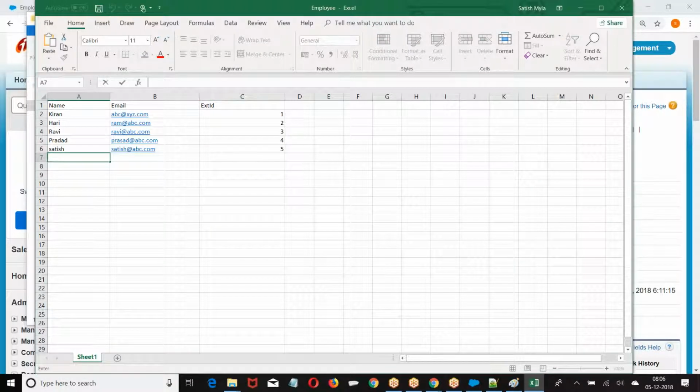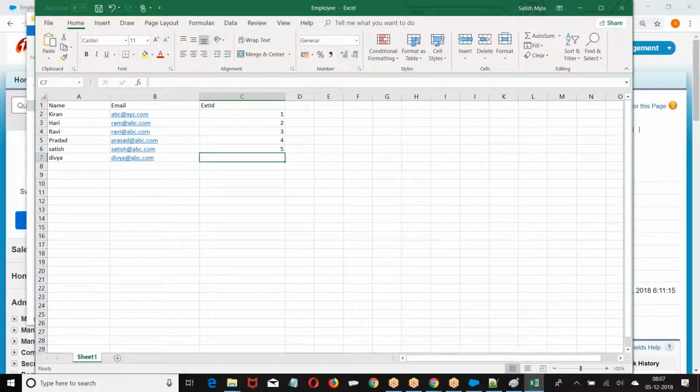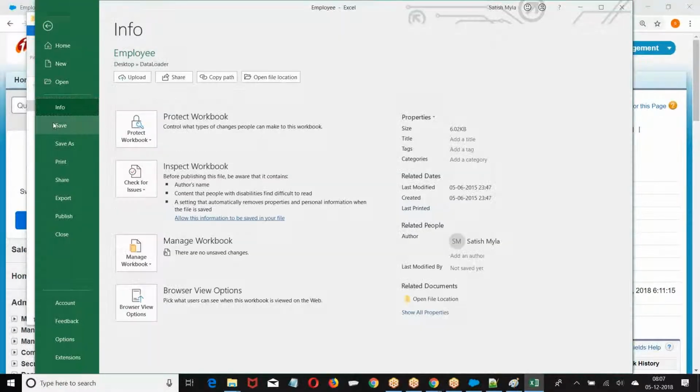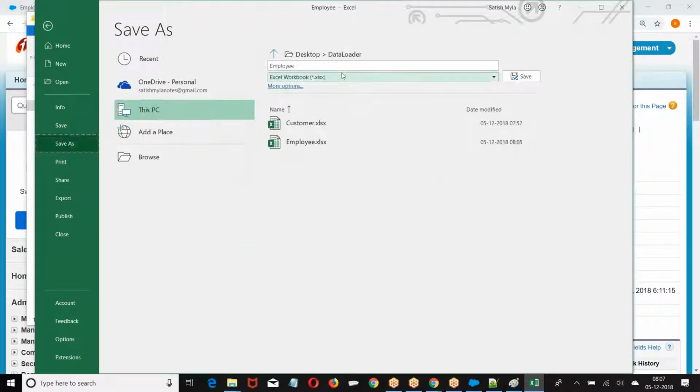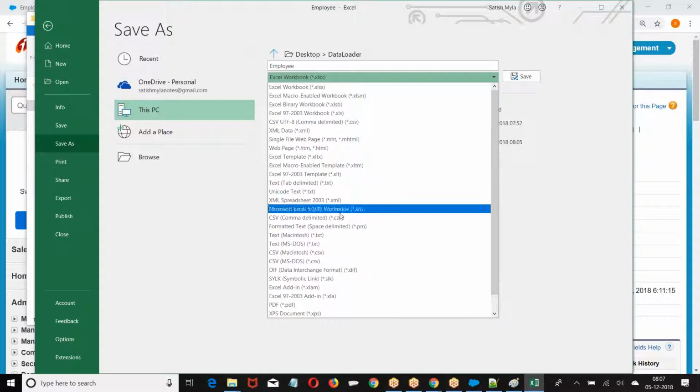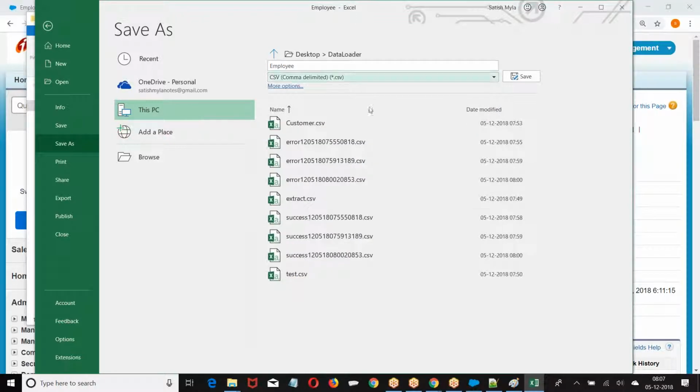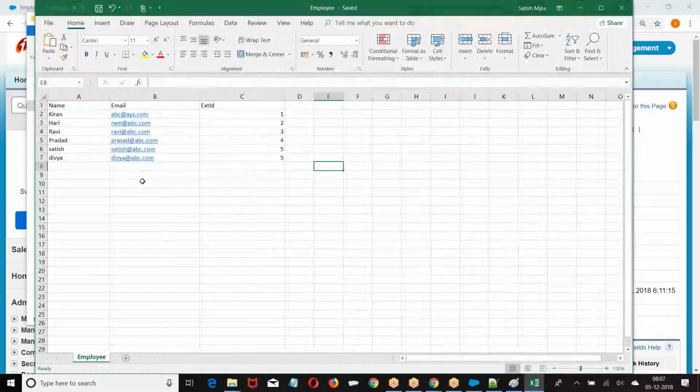Now look at this. This is the data that I had. If you look at this, external ID 1, 2, 3, 4, 5, I gave 5 twice.